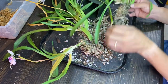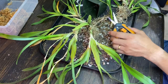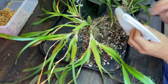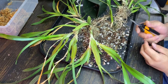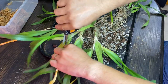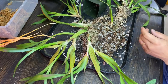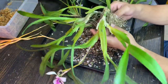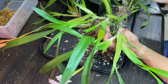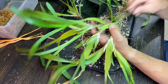This one, on the other hand, has two spikes. Those are done. I'm going to cut them with a sterilized clipper. I'm going to cut this one too. So this is one plant, I think. Yes, it is. And here's one new growth, two new growth, three new growth — looking good. So this one is about to go out, so I'm going to just cut it anyways. I want to cut it here to see if there's a worst case scenario. It's looking good — no purple. Trust me on that. I just wanted to make sure, especially if I'm giving it away.